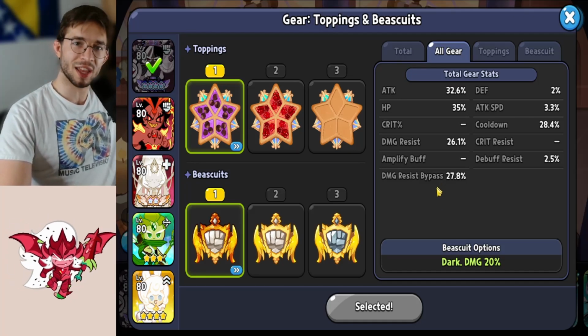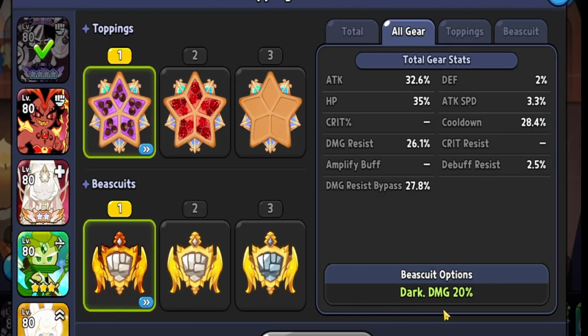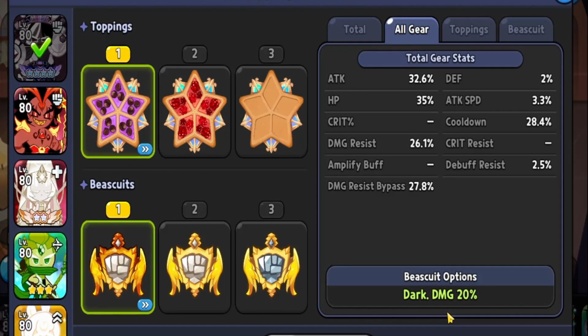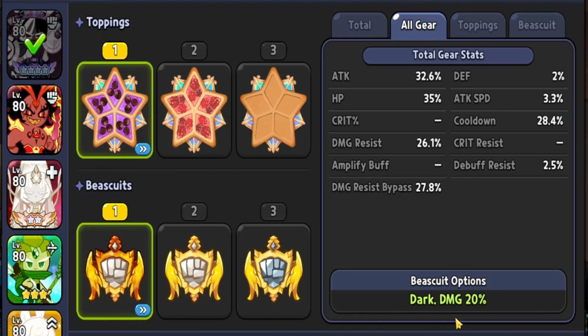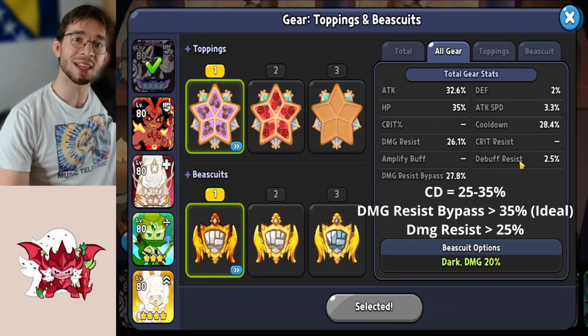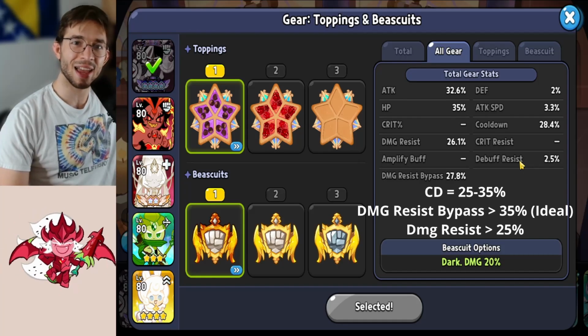Now, the more damage resist bypass you can get, the better. Damage resist bypass is more useful than having dark damage, and the same logic applies to Burning Spice. Damage resist bypass is more useful than fire damage. Your top priority should be to get that 3-second cooldown and get your damage resist bypass as high as possible.